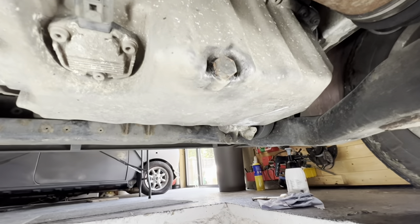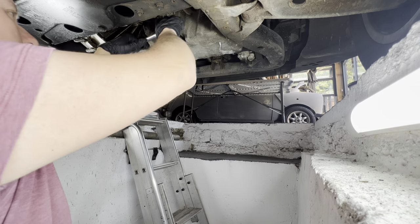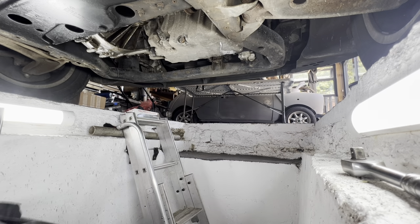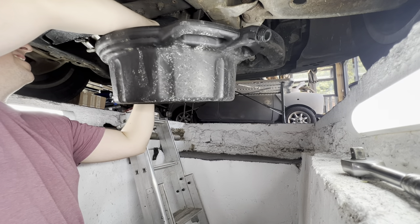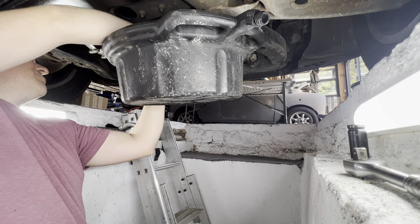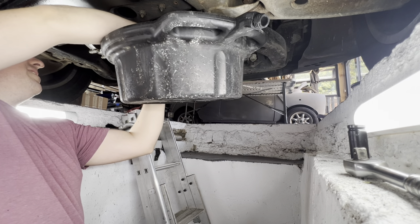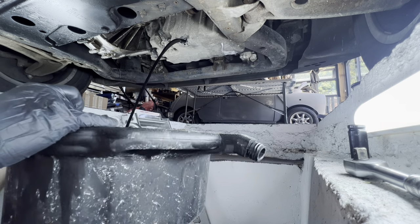There's the sump plug — lovely and warm, coming out nice. I've got the drip tray down here already, so let's crack that off. Get a nice feel off the socket, and then fingers crossed it's trouble free. It doesn't matter if the sump plug drops in because you can fish it out with a magnetic tool, but let's just get it out — there we go.